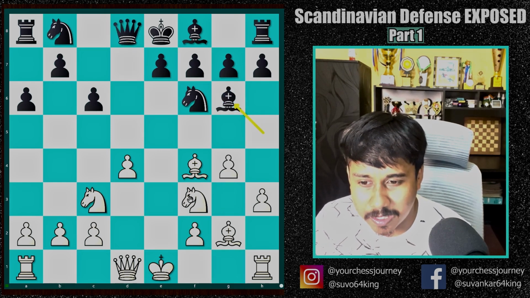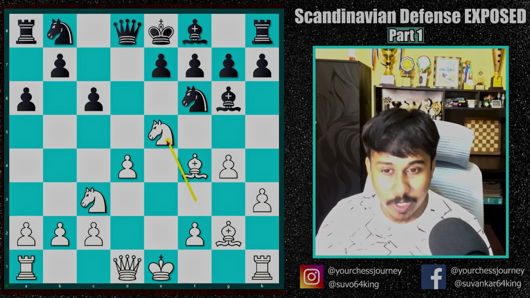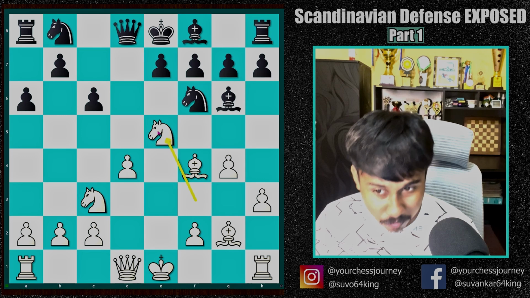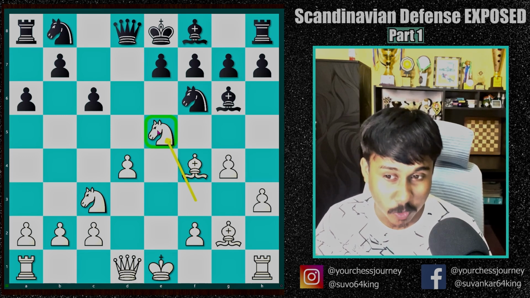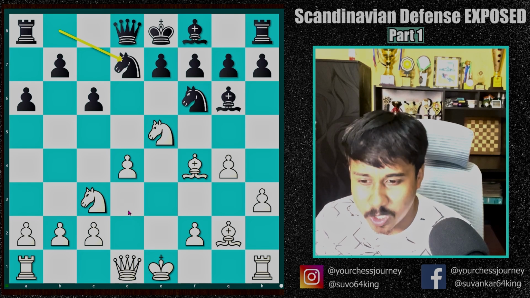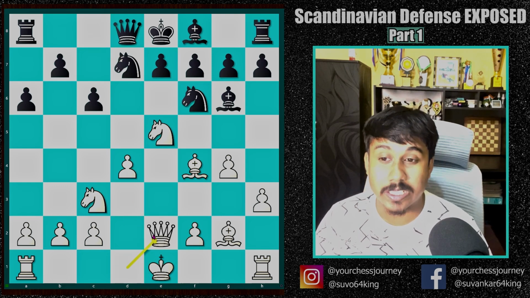Now bishop g6, and the key idea we have already seen, whenever bishop will go to g6, we will hit the bishop with knight e5, we will land our knight on e5. It's a very good square for the knight. Knight b d7, queen e2, and white is very flexible here.